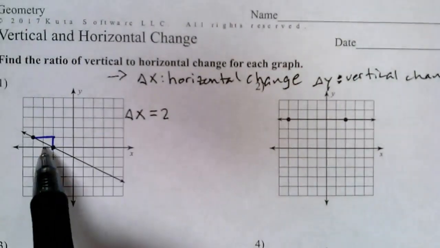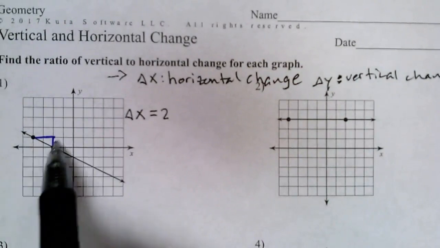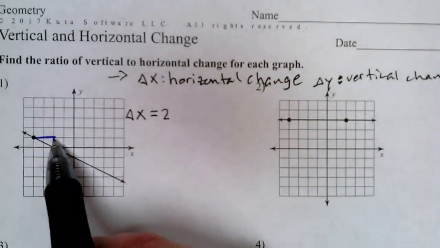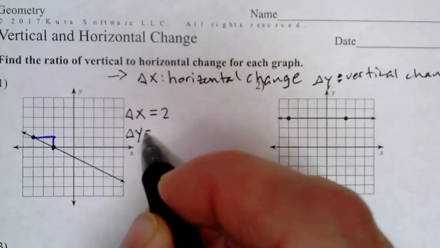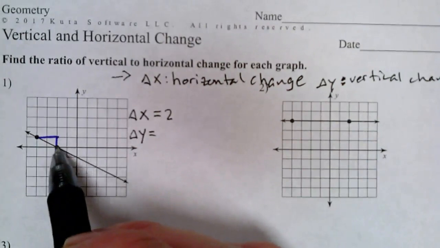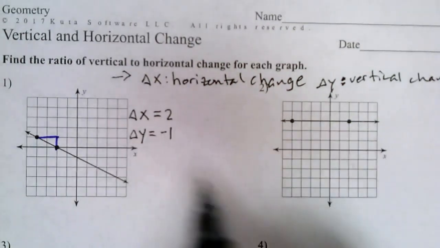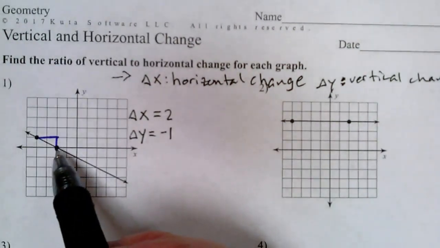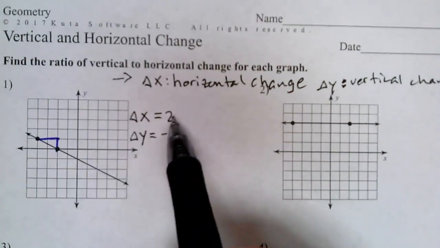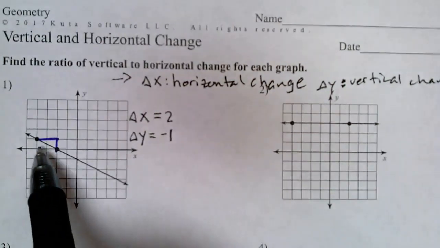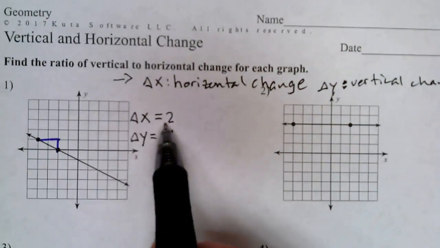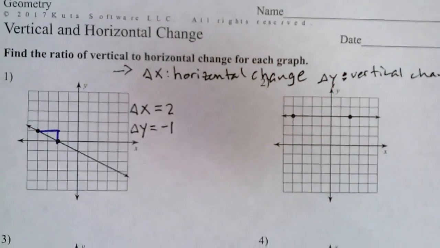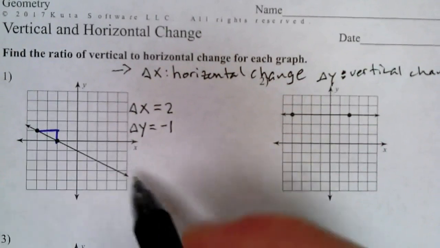And here, our horizontal change is 2 spaces. Just count spaces. So our vertical change, going down, delta y, is -1. And that's important. It's not 1 space, that's just distance. But you notice we went down. And that's why it's important we say that we're traveling to the right, because if we were traveling to the left, that'd be a space up. Of course, if we were traveling to the left, then our delta x would be -2, not +2. It depends on which direction we're traveling, so it's important.